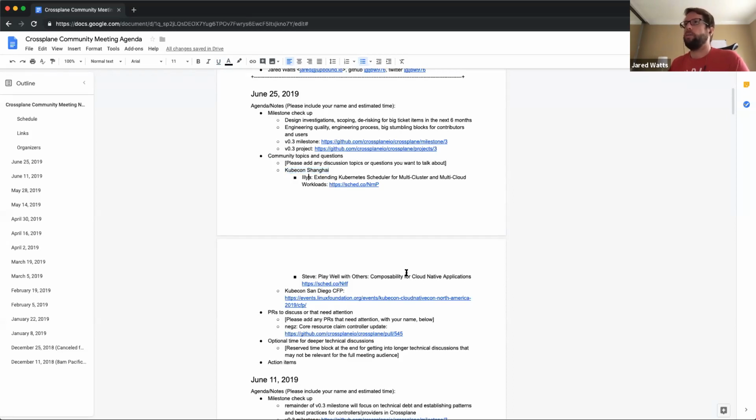So Ilya was giving a talk about how to extend the Kubernetes scheduler for multi-cluster and multi-cloud workloads. We had started a lot of this work and done some design and exploration for Crossplane specifically, where you have a multi-cloud control plane and you want to make scheduling decisions and optimize for various attributes about where you place different resources in different clusters and different clouds, and how do you make sure that everything is well connected and optimized. So Ilya's giving a talk about that. And the agenda document has a link to it there so you'll be able to get the slide deck and also the YouTube recording as well.